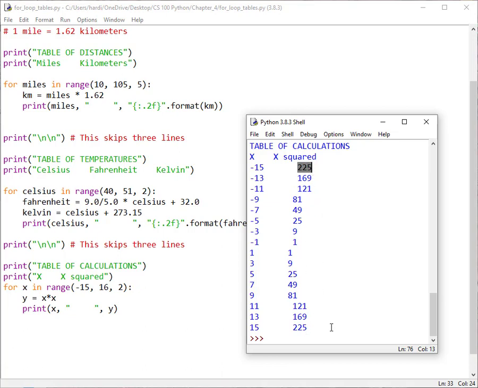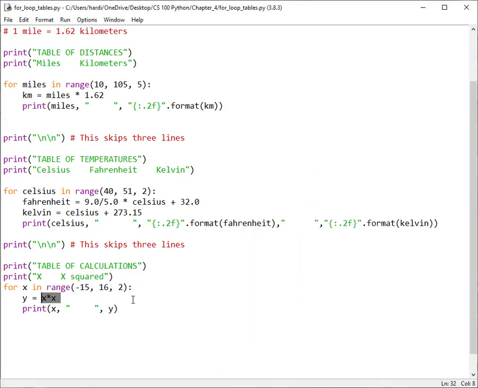So you may have any equation that you want for this. This is just a really simple one, but if you have any other equation that you want to produce a table for the values, then you just substitute that equation in here, and then this for loop is going to generate a table that shows you the x value and the resulting value that you get.